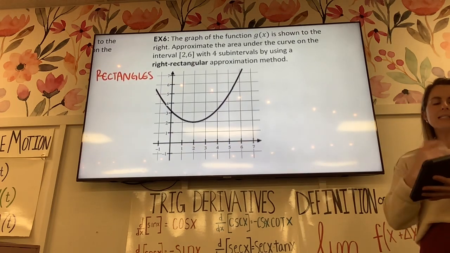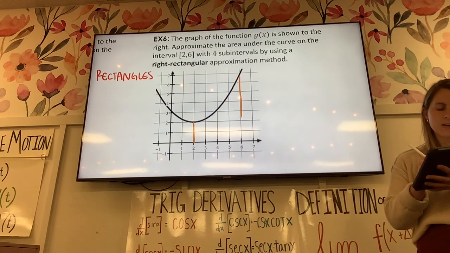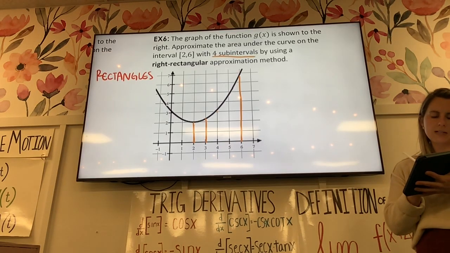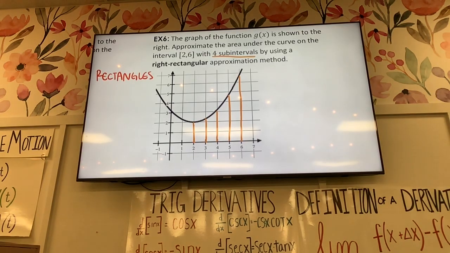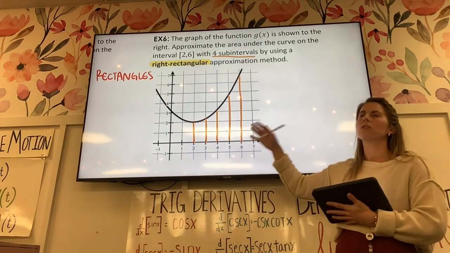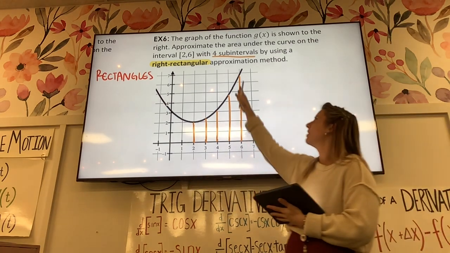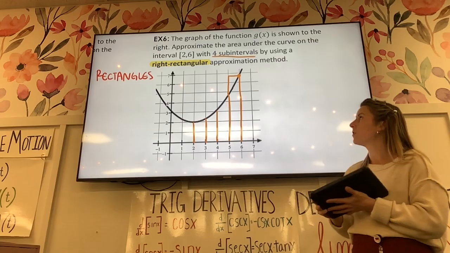All right, so on example 6, it's the same exact thing. We are going to take the interval from 2 to 6. We are going to have 4 subintervals, so still 4 rectangles. But now we're going to use the right point to determine the height. I do think it's easier if you use the left point, start on the left and work your way over. If you're going to use the right point, start on the right and work your way over. It kind of just helps drawing. So I'm going to start here and use this as my right point. So that's my first rectangle.